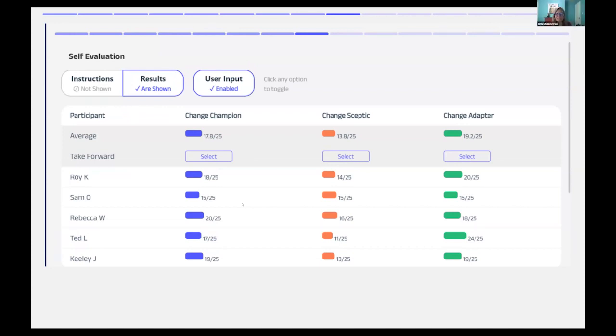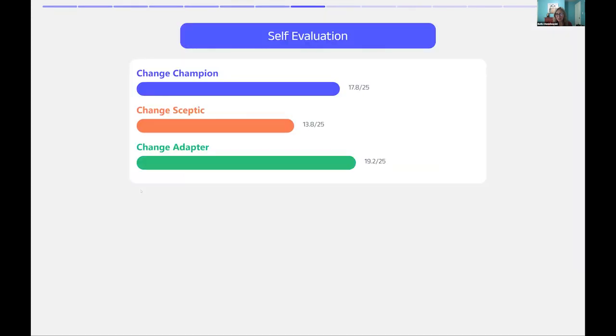And I love that you're able to get this insight into your stakeholders that are going to be critical for driving the change, and then also let them compare their own results with what you're seeing on average across the organization, so they can start to realize how engaged they are. Are there things they need to think about in terms of adapting to what's needed from the organization, or are they ready to go? So yeah, it's a great use of the self-evaluation. Yeah, and it's fairly anonymous to the users, but it's just a quick break into the action as well. And then we got into the meat of the shift.